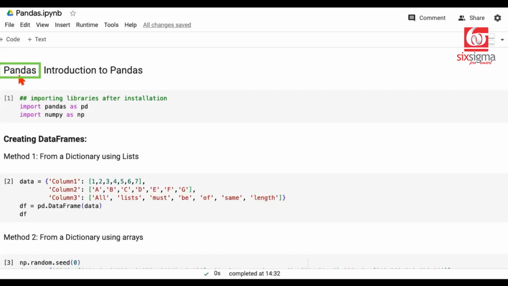We'll do all the basic stuff here. So this video is totally beginner friendly. We are not going to cover very advanced concepts here. It is meaningful for people who are learning how to work with data in Python. And we'll be covering most of the basic stuff related to Pandas in this video.